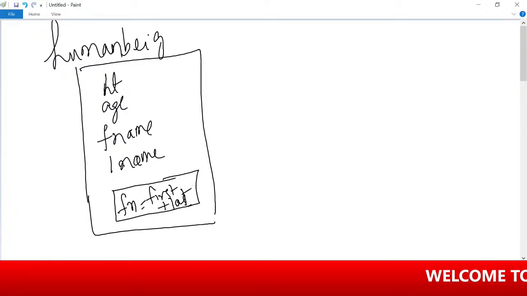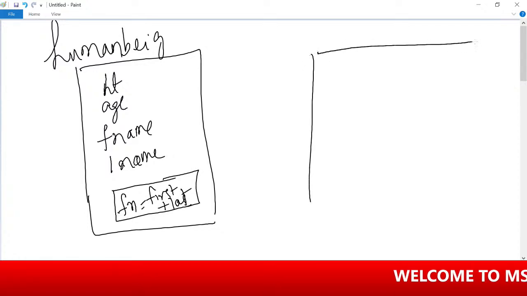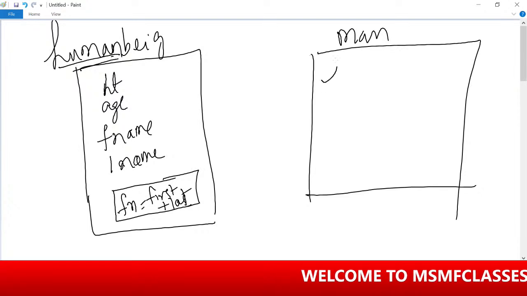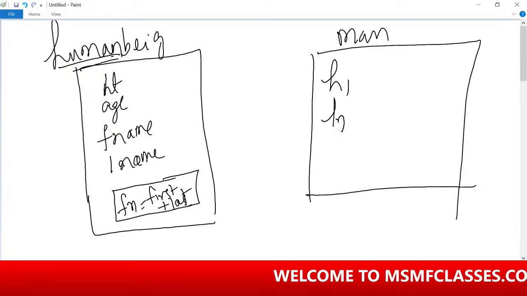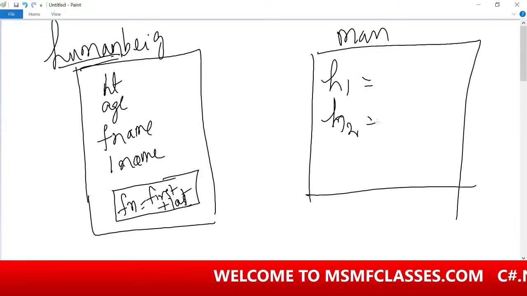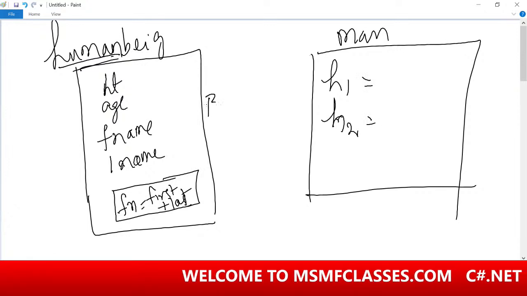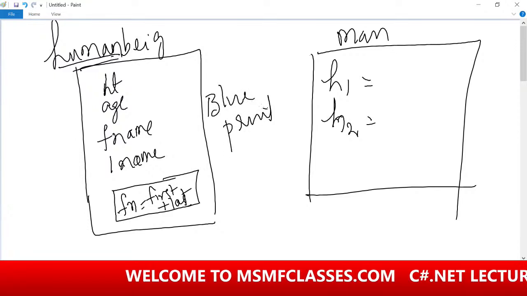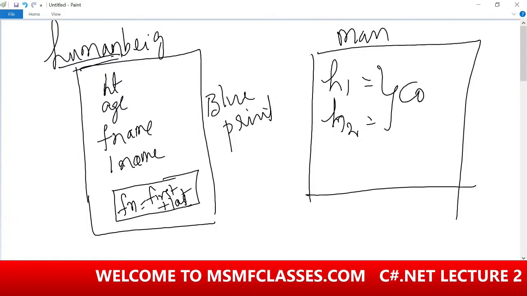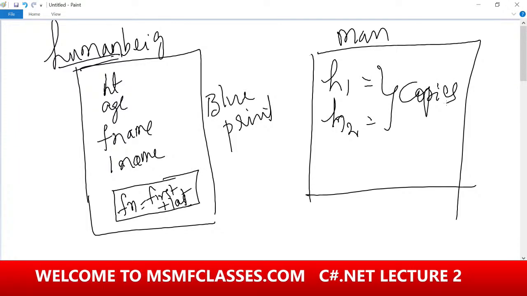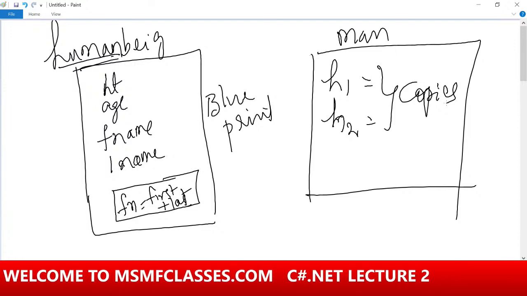Okay, now here we created two human beings, H1, H2. Okay, nothing but this is a blueprint, and these two are copies. Okay, so once a blueprint is ready, you can make any number of copies.